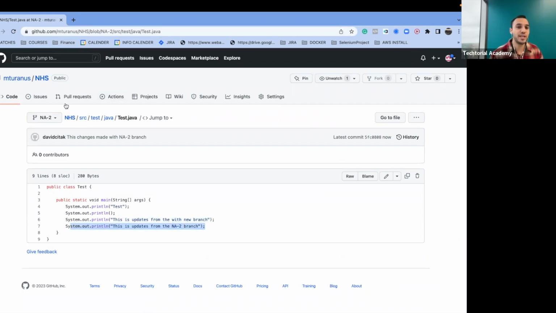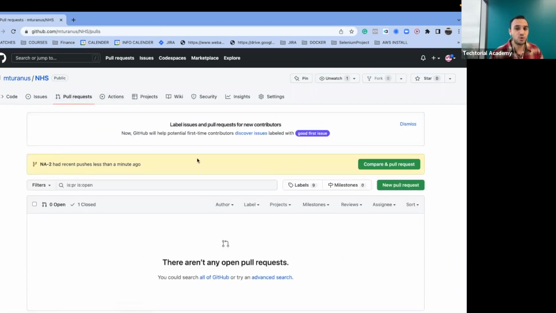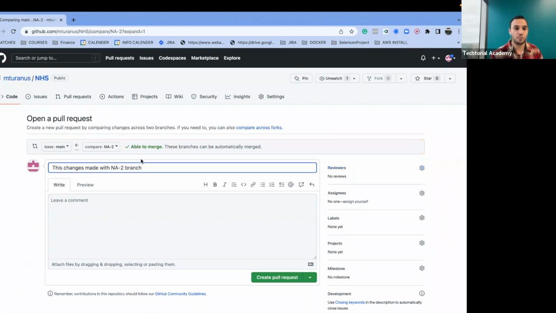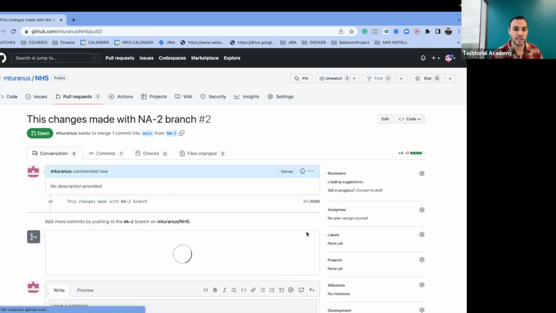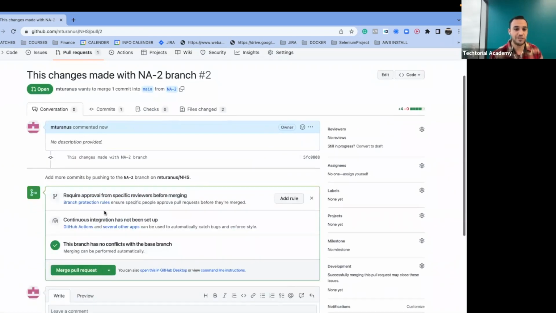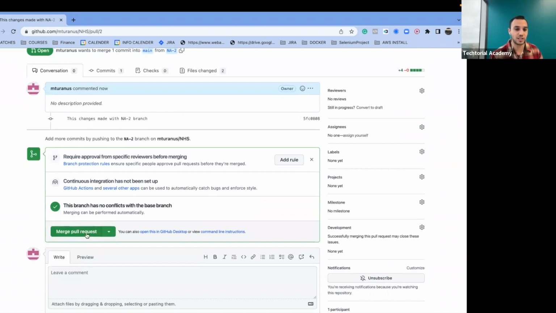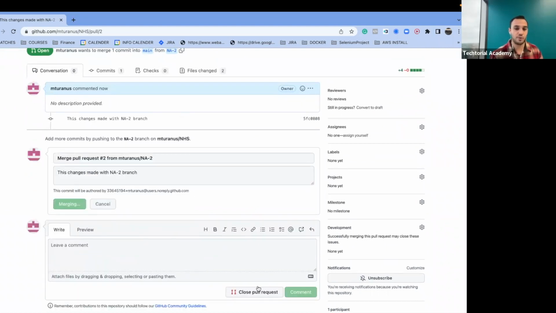Do I need to create a pull request between these two branches, NA1 and NA2? No, I should create the pull request, guys, with my main branch, not with the sub branches that we created. That's why let's do one more time. Compare NA2 with the main branch. Make sure that you selected the correct branch from here to be able to merge your changes. You can just create a pull request, assign reviewers if you want, and check availability. After everything is correct, you can just click this and then click merge.